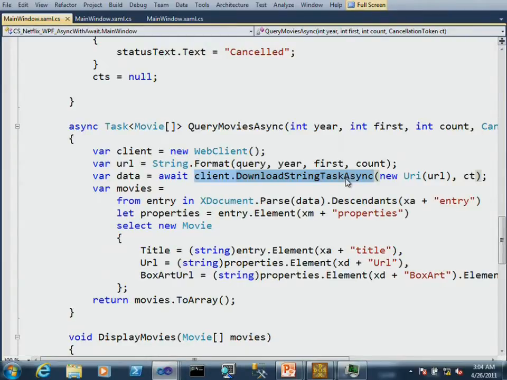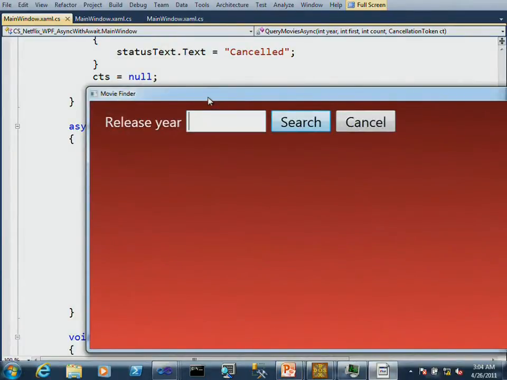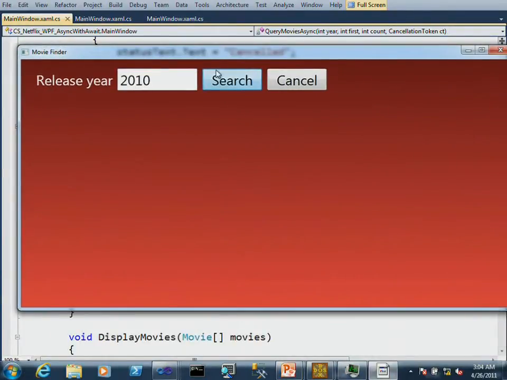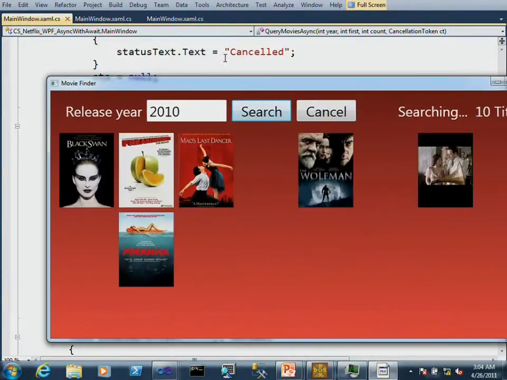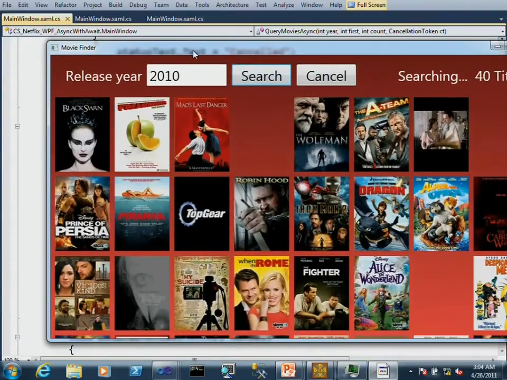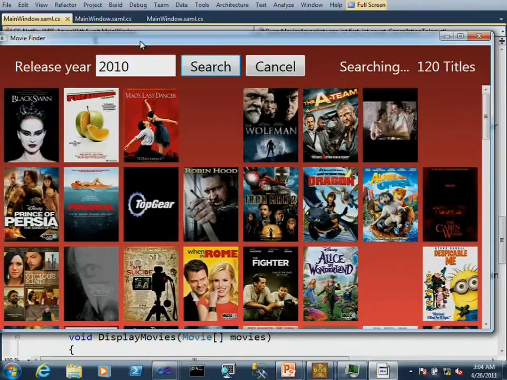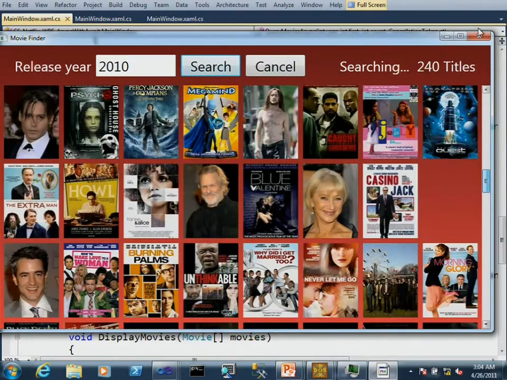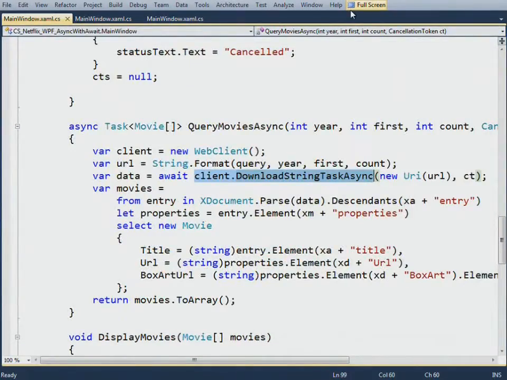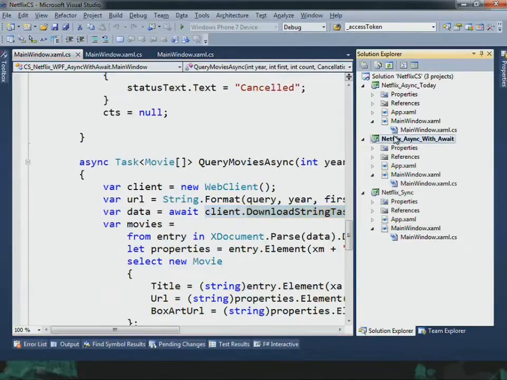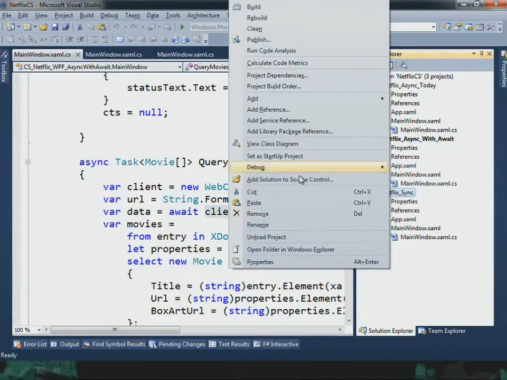Just to prove to you that it actually works, I can do 2010 here. And while the search is going, you see the results are coming in one by one asynchronously, and my UI is still snappy and responsive. I can move things and start scrolling in here while the thing is actually going. If I did that with the synchronous one, my UI would be stuck, tremendously, while it's doing that.